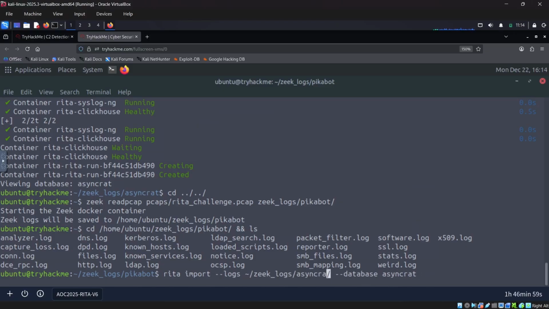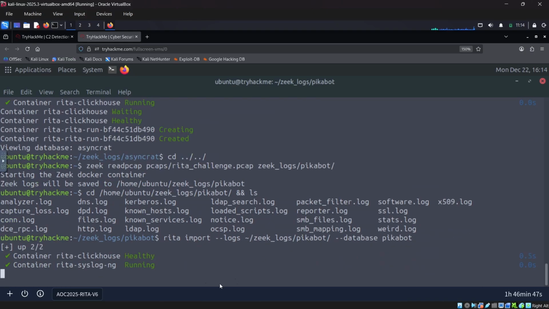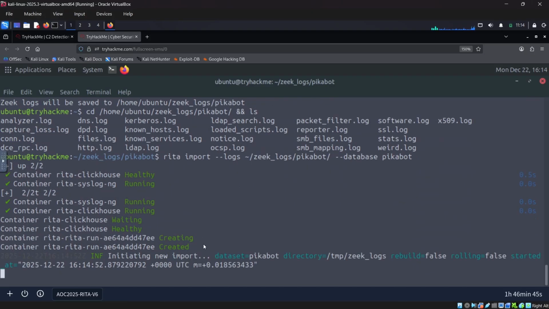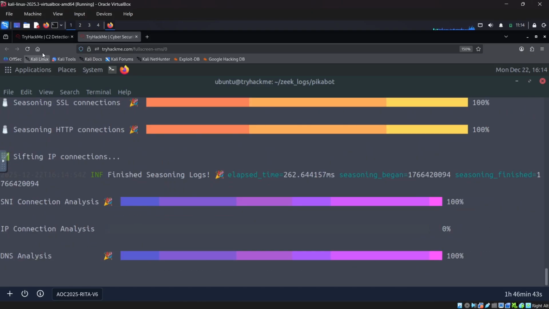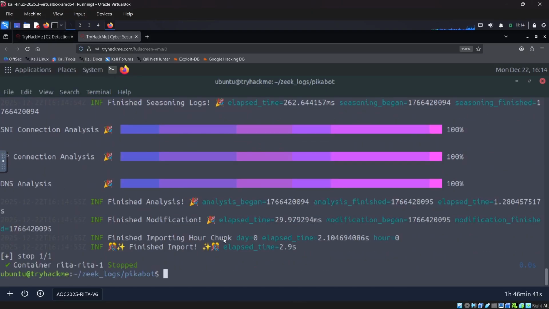Instead of async we can use pikabot, and we are specifying the database as pikabot. Now when I enter, as you can see, these are working, and at the end we are using Rita view, and instead of async we are entering pikabot.